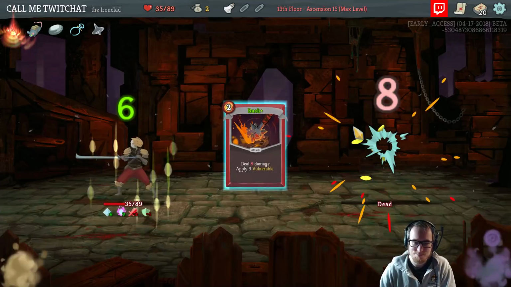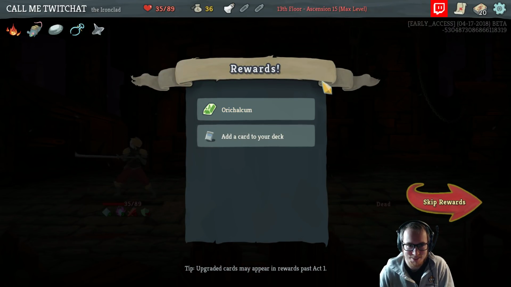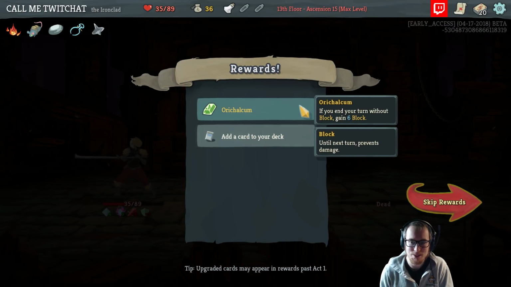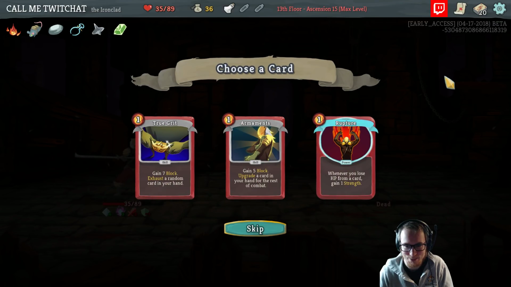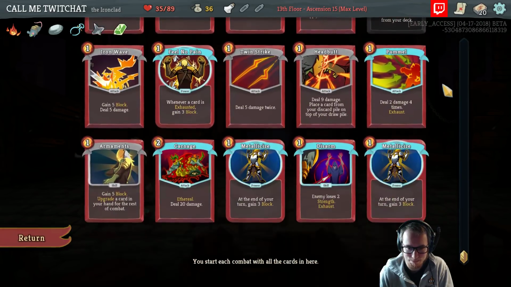Alright. It's a pretty good Lagavulin, despite that. Orichalcum, if you end your turn without block, you gain 6 block. It's a pretty good relic. Doesn't interact very well with anything else that we have so far. We have 3 different block relics, none of which really interact with each other particularly well. And we have a True Grit, Armaments, or Rupture to pick between.